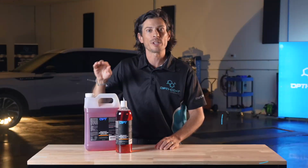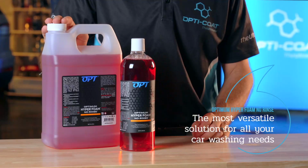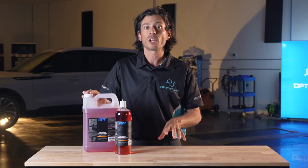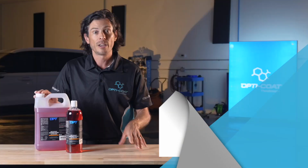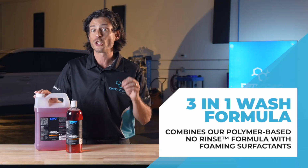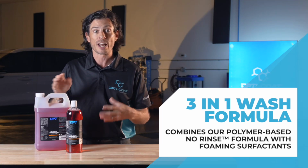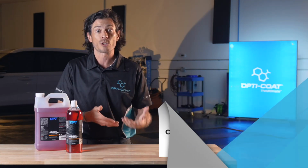Introducing Optimum No Rinse Hyperfoam, the next evolution of the original revolutionary rinseless car wash, O&R. Now with the power of foam, it's the most versatile cleaner for all your car washing needs. Hyperfoam combines our polymer-based no-rinse formula with foaming surfactants, giving you the flexibility to use it as a rinseless wash, car wash, or soap replacement.